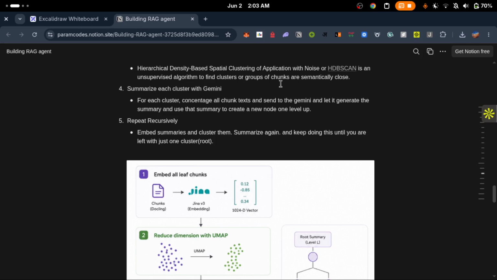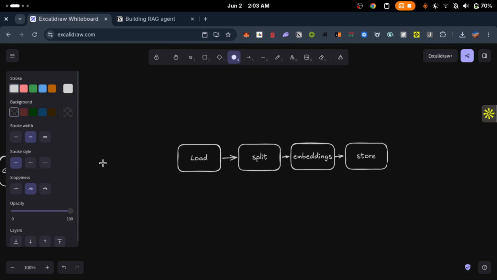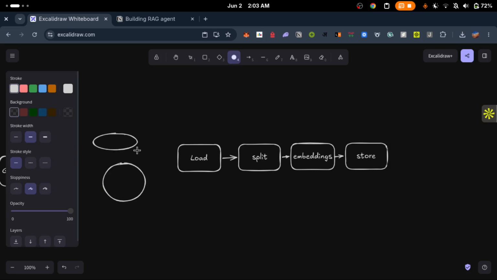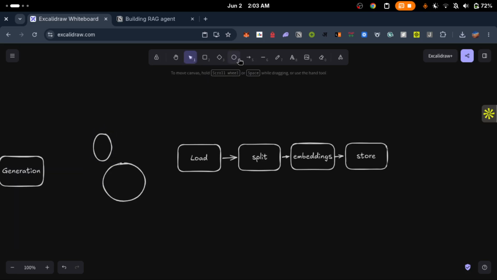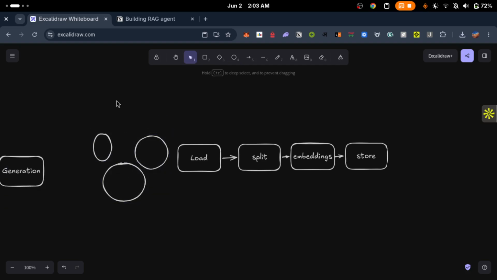Suppose we have these leaf nodes and we have created a cluster of these three, then we give it to Gemini and ask it to summarize if there is a relationship.